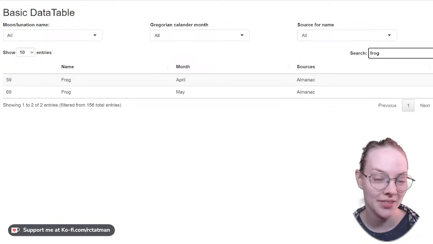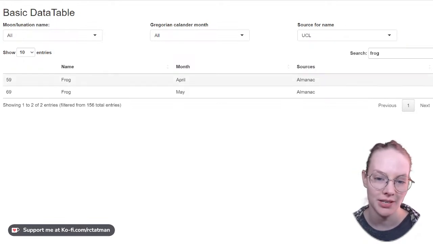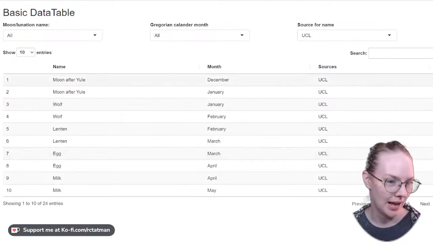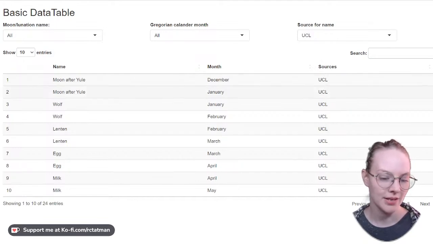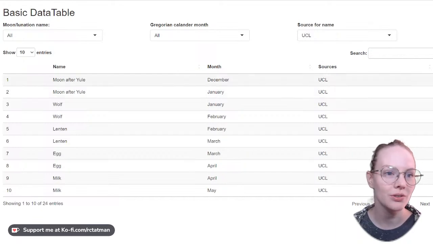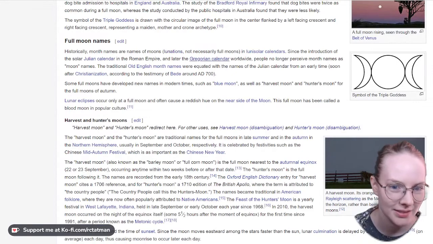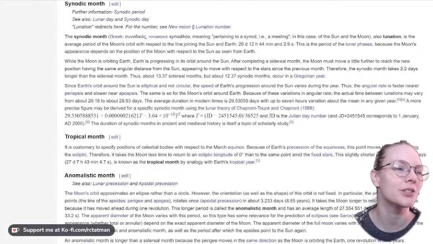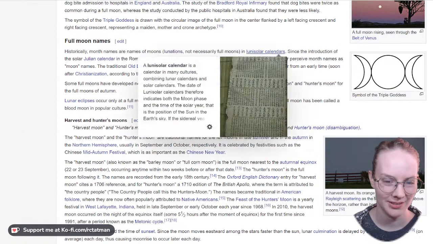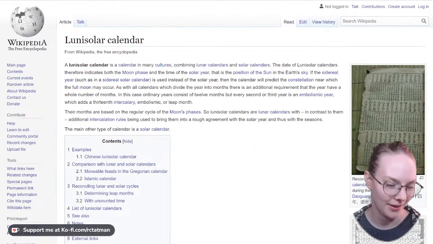Yeah. And these are all very, very US-y names, except for these ones from UCL, which are the English names. And as you can see, the English set of moon names are tied to, it's a lunisolar calendar, which is a calendar that combines both lunar and solar calendars.